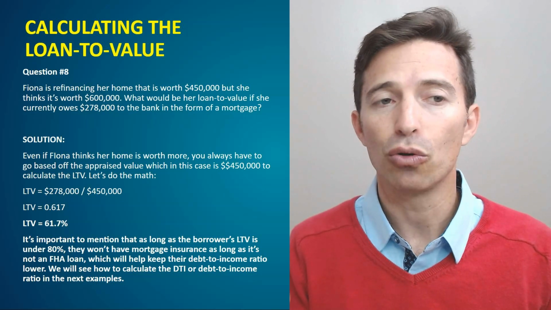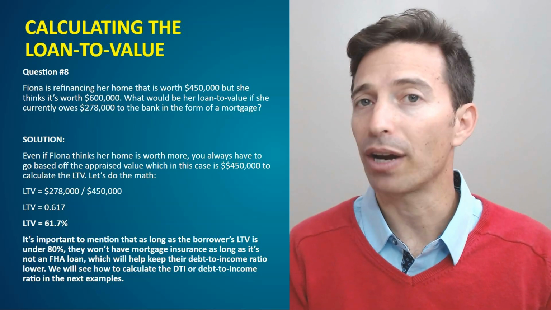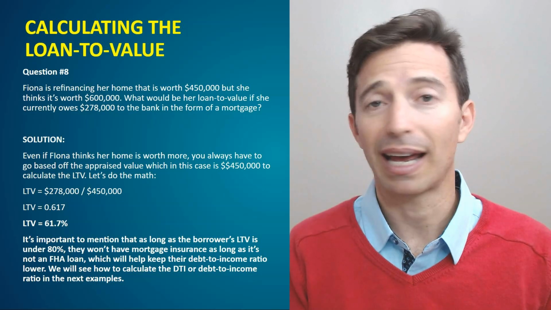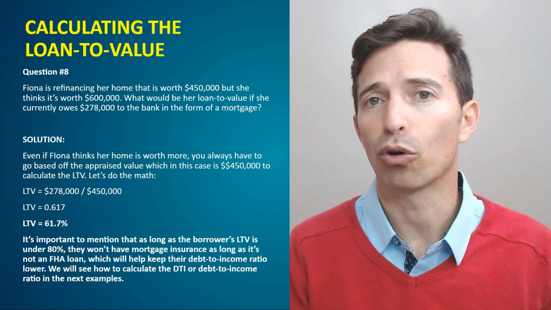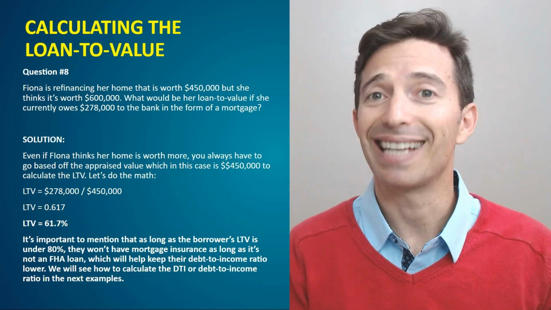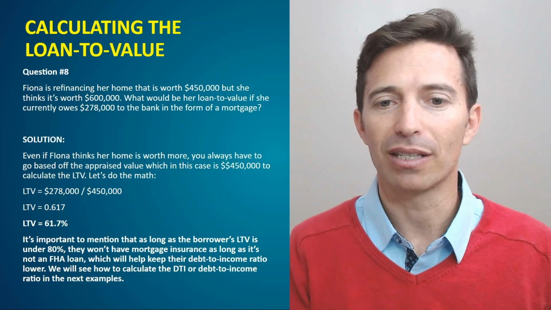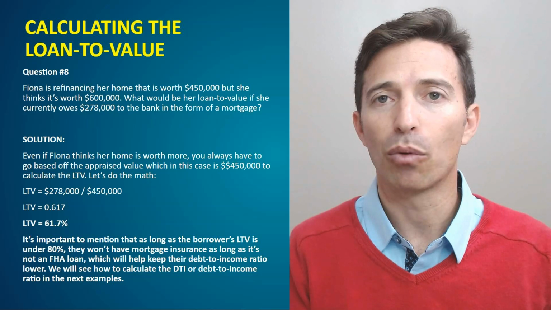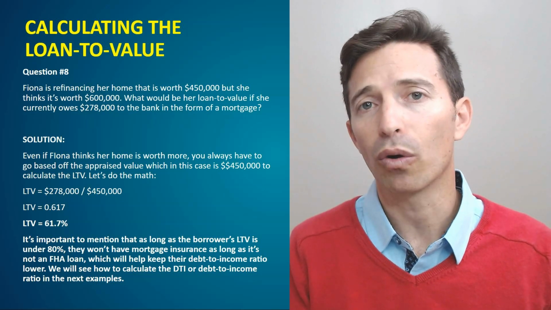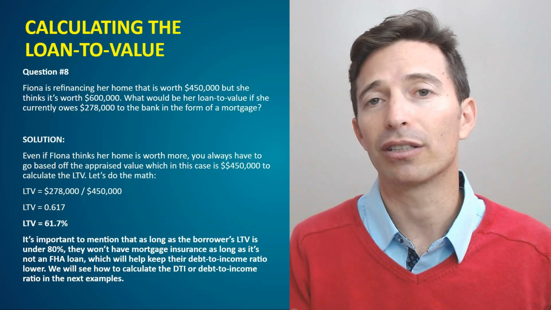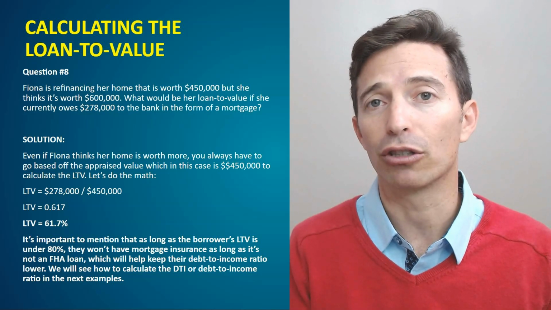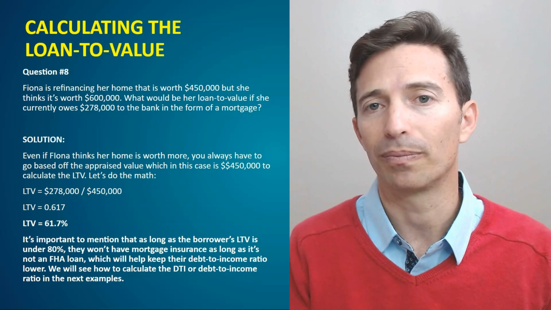In this case, you have to notice that since the LTV is under 80%, this borrower is not going to have mortgage insurance. So if they did have mortgage insurance before, this is going to definitely benefit them because now they're going to eliminate mortgage insurance. So this is very good. Also, when they don't have mortgage insurance, their DTI is going to be lower because that's an additional cost that won't need to be factored into the DTI, or the debt to income ratio.